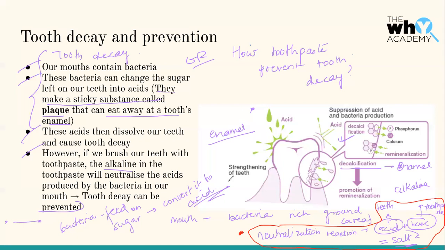So whenever you see this question on tooth decay, make sure you include all the points which I have written here. These are all the keywords. If you write in your own words, that is sufficient. You don't have to copy the exact words, but these points have to be covered: that there are bacteria, where the bacteria came from, what the bacteria do, and then how the toothpaste helps to prevent or undo the damage caused by the bacteria and the acid. So all three points have to be covered.